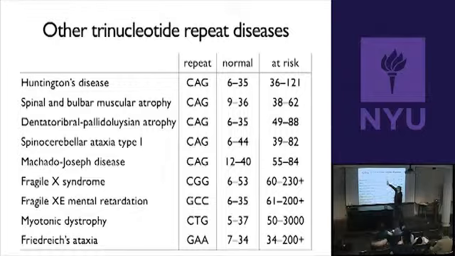Why do you think it's 3? It's a codon, right? If you had a 4 nucleotide repeat, the protein sequence would basically be out of frame. And so if you added an extra repeat, you would not only get a longer protein, but you'd get the wrong sequence in the protein. Whereas CAG codes for glutamine, right? So if CAG just repeats, you will either have 20 glutamine amino acids in a row, or you'll have 100 glutamine amino acids in a row, but the rest of the protein will still be the same.